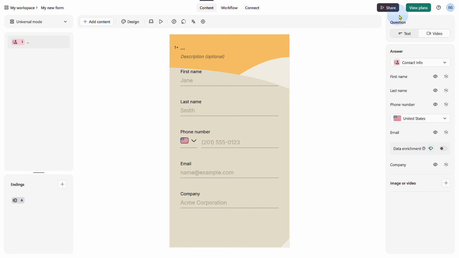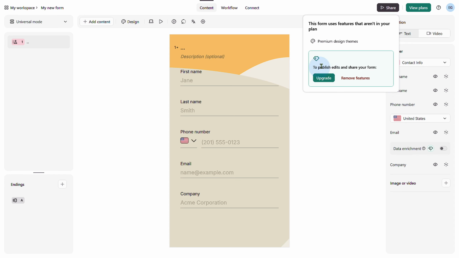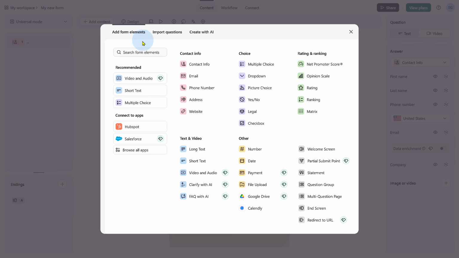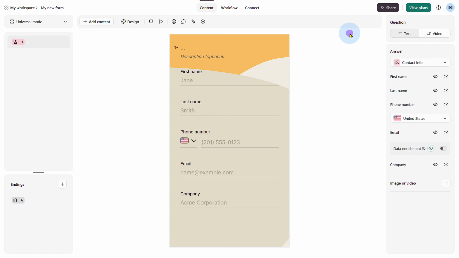So if you head over to your share section, you will have that copy embed option, so you can share this to your WordPress site directly. You can add your content onto your form, you can do all of your editing and stuff, and once you are finally able to complete it, you can share it onto your WordPress.